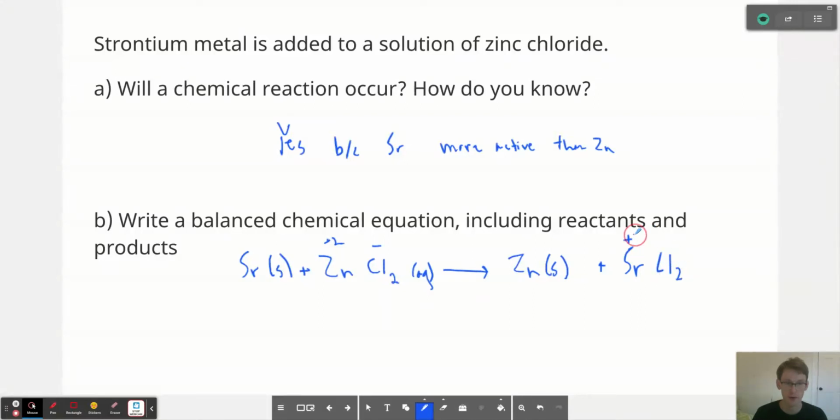And so what happens is we get zinc metal in this single replacement reaction plus strontium chloride, SrCl2. I know strontium chloride because I know the strontium is positive 2, the chloride is negative 1, and that's why I need the 2 chlorides, and this will be aqueous. So the thing to know here is that if I'm proposing to you, oh, here's a potential single replacement reaction, write the product, you have to be wary of the fact that maybe there won't be a reaction at all. If I mix these two things together, maybe there won't be a reaction.